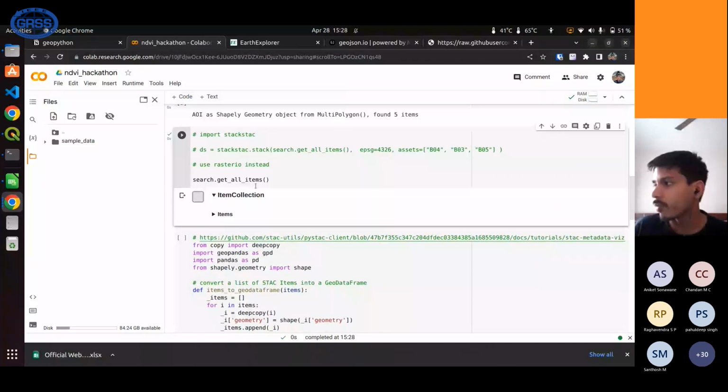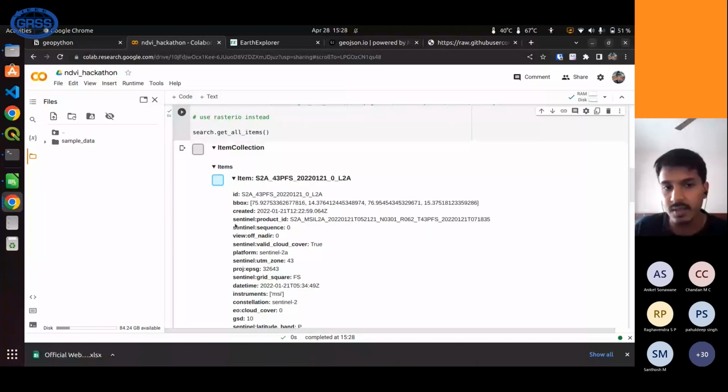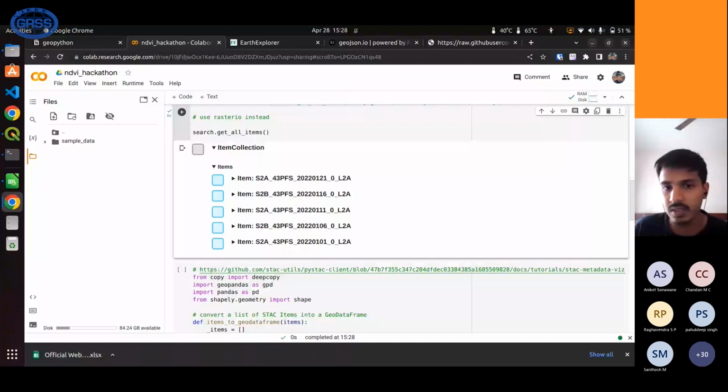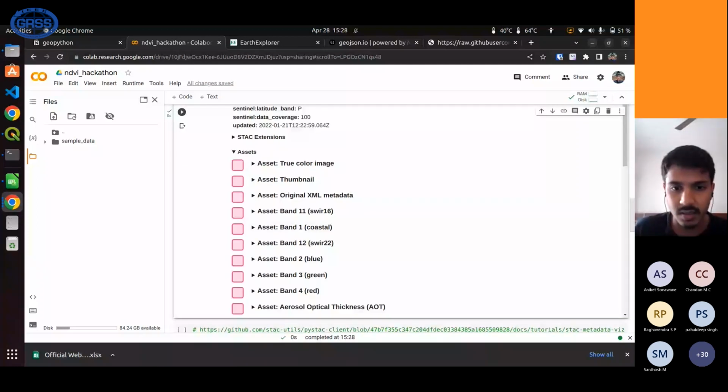What I'm showing is the modern way, what people usually do now to fetch data. Here you can see I found 5 items. If you are familiar with downloading data, you might know this naming convention. Within this item is all the metadata; you're still not fetching the original data. So for NDVI, I want band 8 and I want band 4.